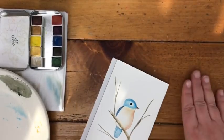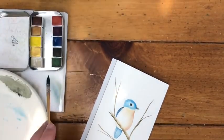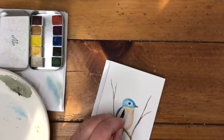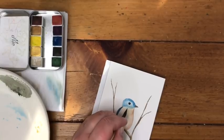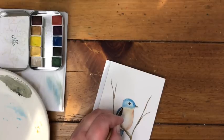And then where his little head meets the buff Teton, clean my brush, roll it off, and with the very tip of my brush, I'm just going to flick through the blue into the buff Teton, just to make it sort of feathery there. Just so it's not one hard line.